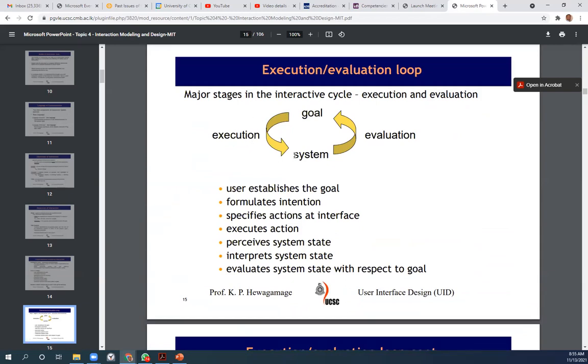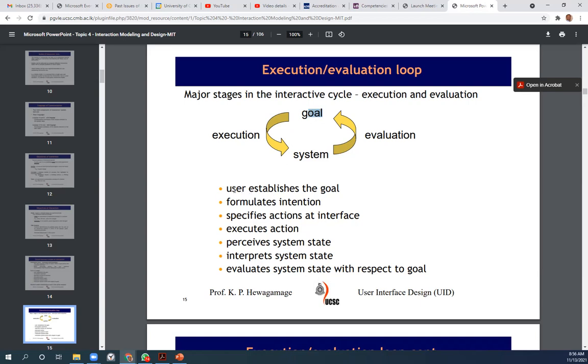happens. Even when people want to do something, they look at the interface and try to identify what the things are that the user can do based on this background. So that is the execution part. He will do this operation on the system, then the system reacts, shows some messages, some status will change, and the user evaluates. After evaluation, in order to reach the goal, the user may again repeat the execution. So this may go in a cycle until the user reaches his intended goal.